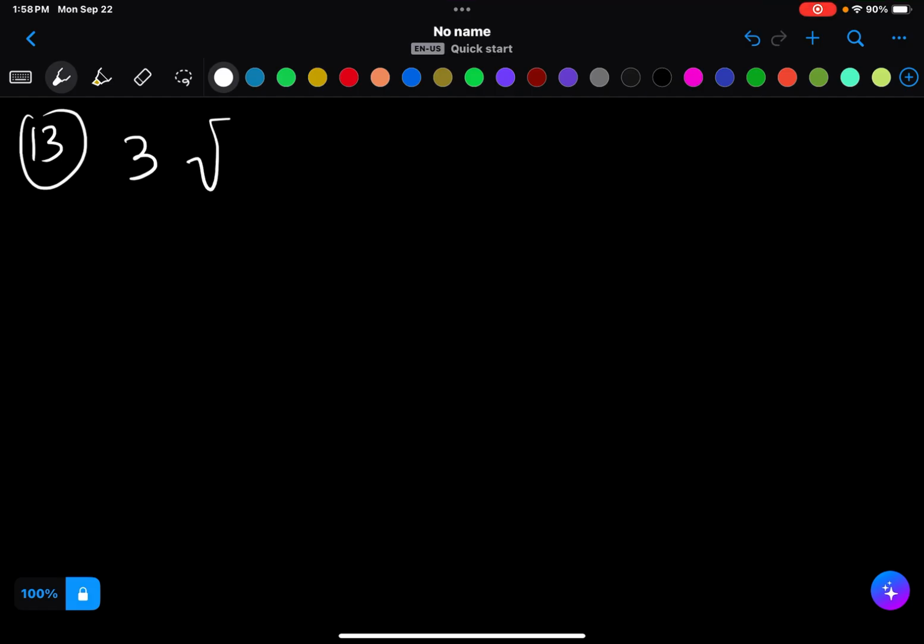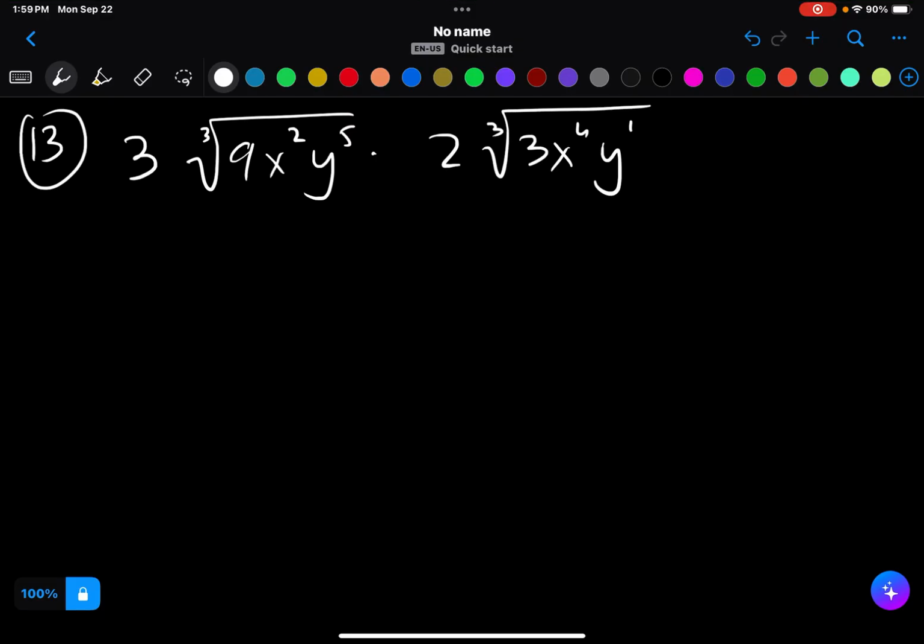Here, these are slightly more complicated problems. You have 2 parentheses, and in both cases, there's something outside the parentheses. So how do you work with these? Remember, you can multiply in whatever order you want. So first of all, I have 2 things outside the parenthesis. I'm just going to multiply those by each other, so 3 times 2.